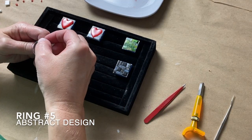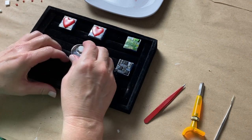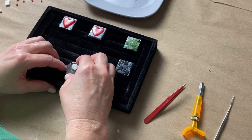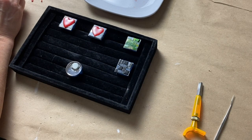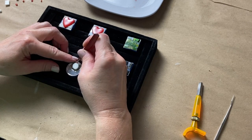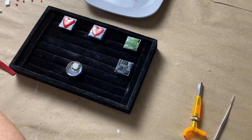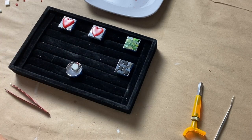My fifth ring is a round bezel. Finally, a round ring. I had a design in mind for this one, but wasn't quite sure it would work with the adhesive. You'll see what I mean in a minute. So I started with a round circle of white stained glass. This will be the focal point of the ring.